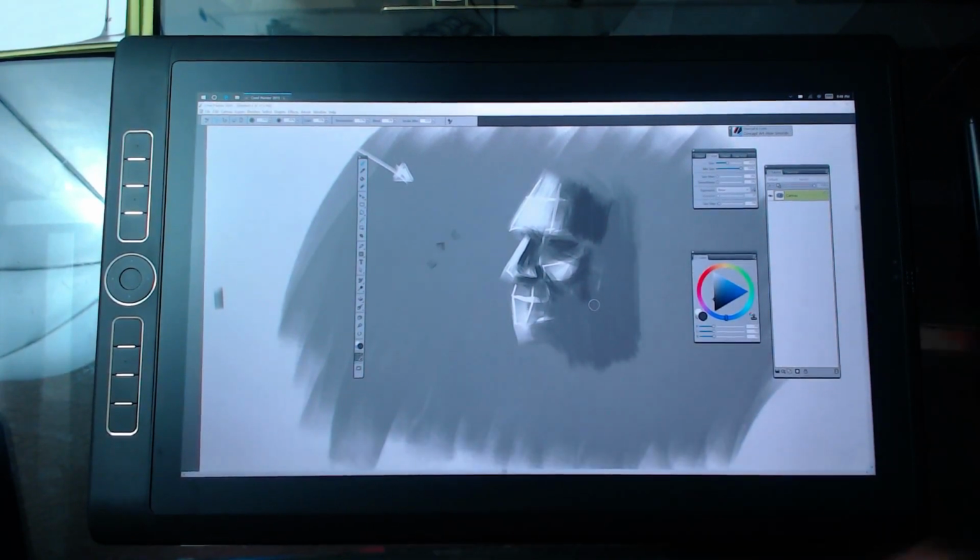I'll give you my settings for my brush in Paint Tool Sci. Let me write it down real quick. It's on my other computer. Let me write it down. I'll give it to you.